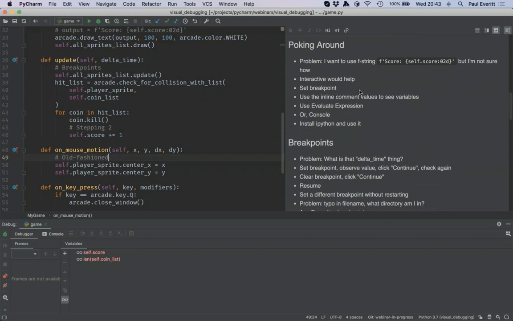VS Code also has some visual debugging. And there, I mean, I present this as a concept rather than a product. Understood. Because you can get it in Visual Studio, VS Code, Komodo, lots of tools have this concept of visual debugging, but we've been doing it since Moses was a kid.